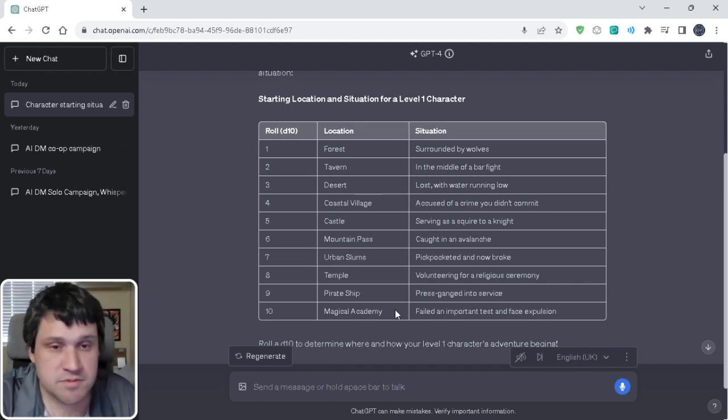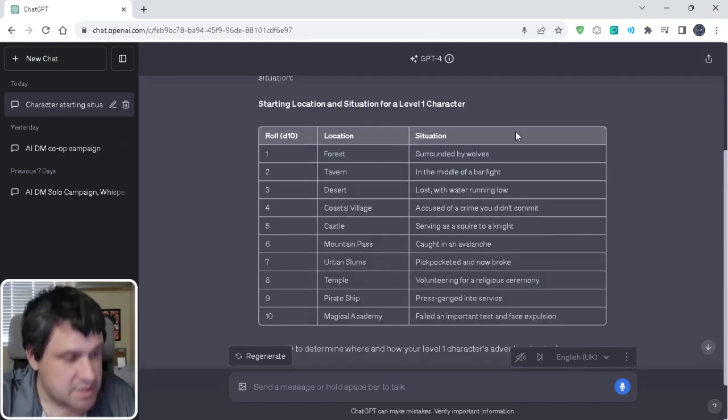A pretty diverse but typical set of starting locations. Situations: we have a counter if we roll for this one. We have a bar fight, lost with water running low, accused of a crime you didn't commit. So these are actually really good possibilities.